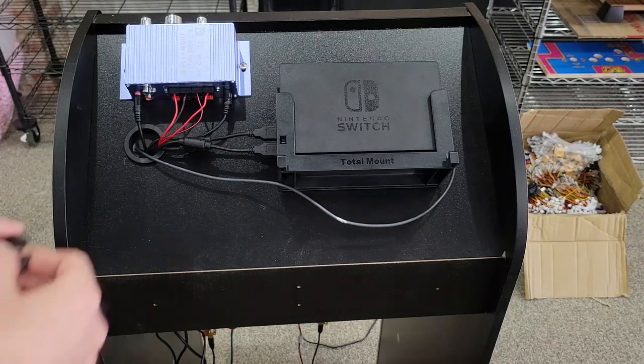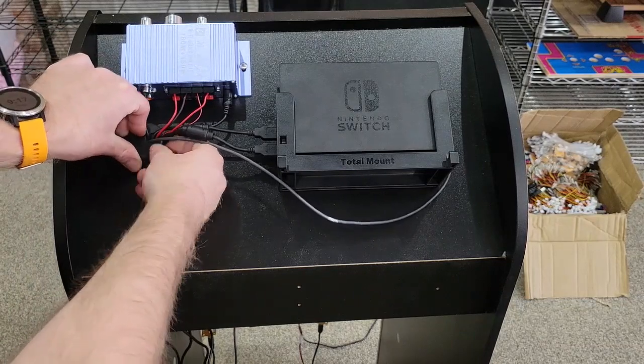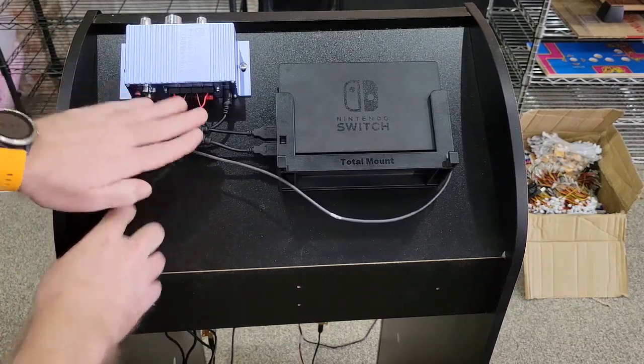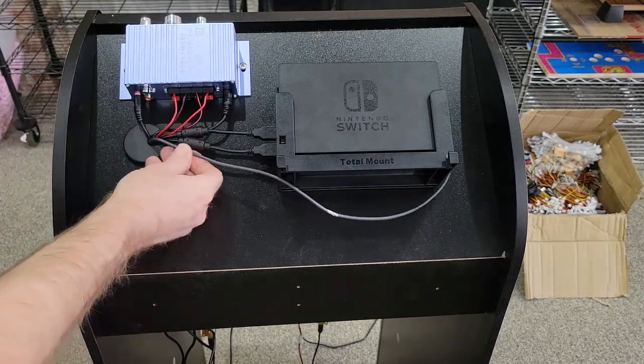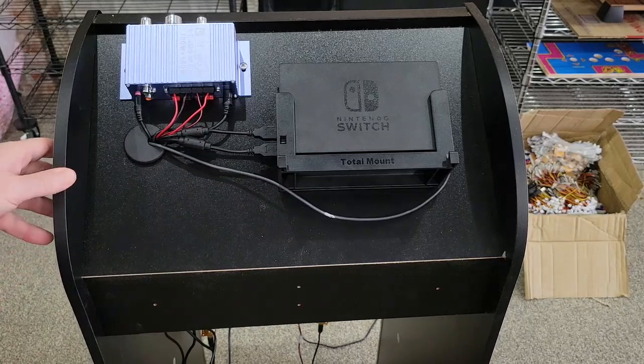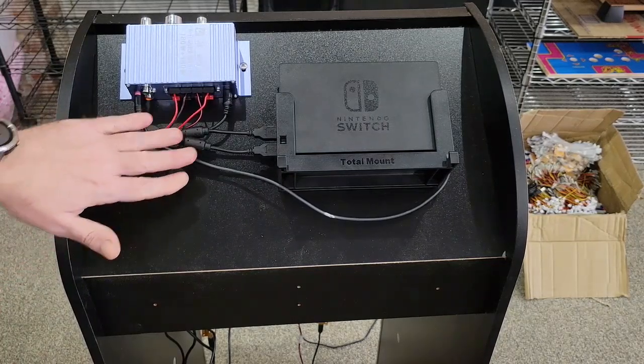Then once you get everything the way you want it, you can take your grommet and push that on. And then all your cables are right there. The next step we're going to do is jump down to the center of the machine and make all the final connections.